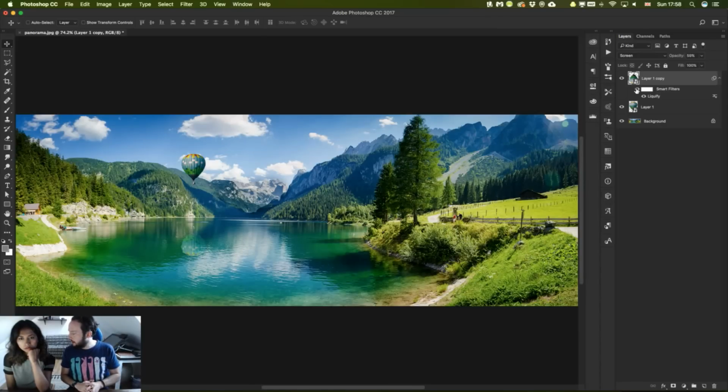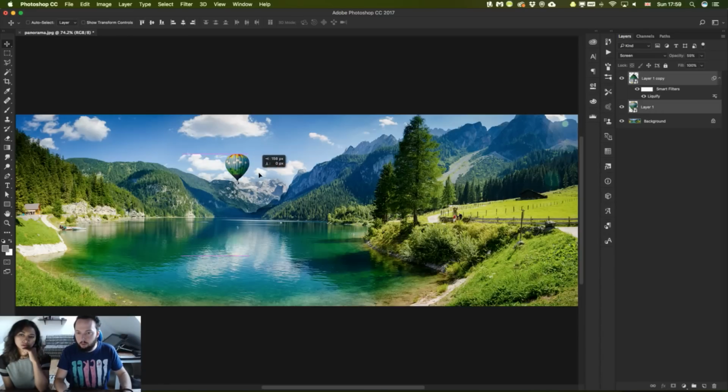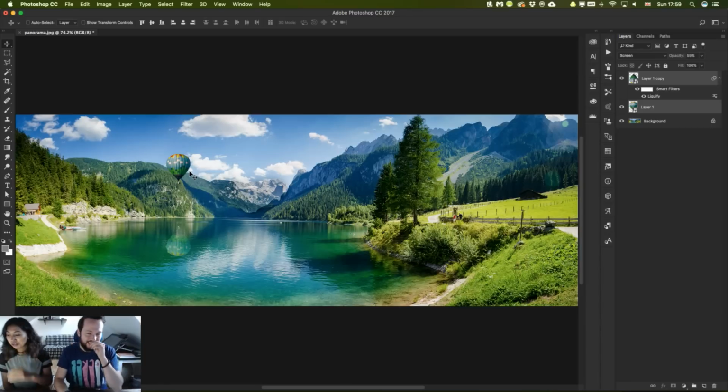But now that we are ready, we have our layers and we work completely non-destructively. So if I wanted to move the balloon, I could now select the reflection and the balloon itself and move them together around. And we can see that we could even create an animation. Shall we do an animation? Yeah, someone asked, can you do basic animation in Photoshop? I was going to ask that question later on. But yeah, you can try and do that.